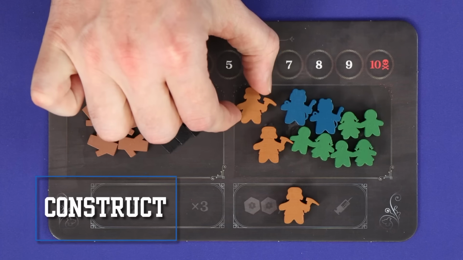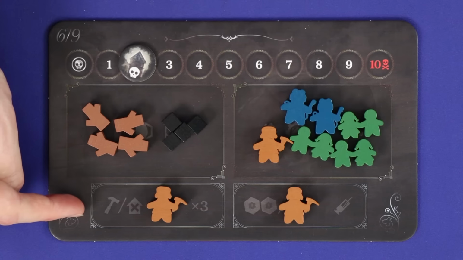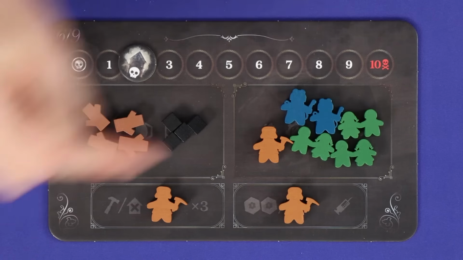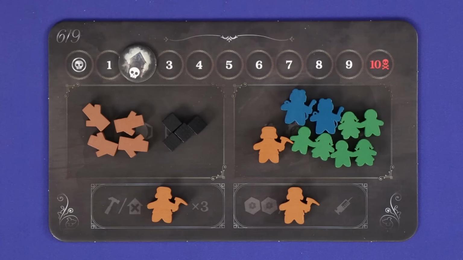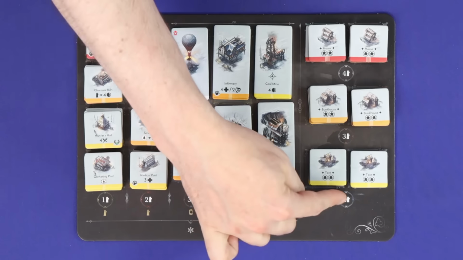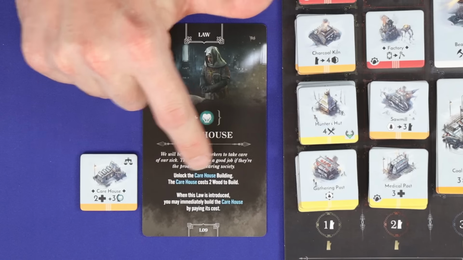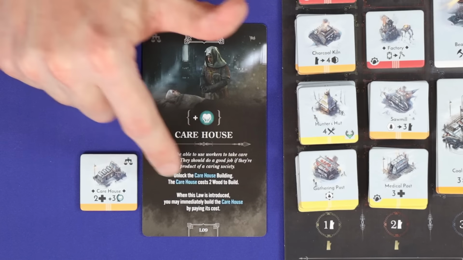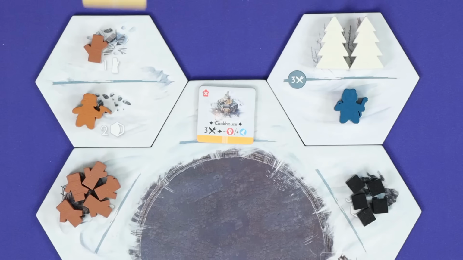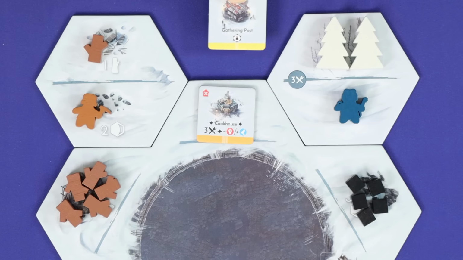To take a construct action, place the meeple here. This can be taken multiple times per round and is always a heated action. With this action, you can take 3 construction sub-actions, which are to build a building or dismantle a building. To build, choose a building from the display board, paying its build cost shown in the circle, or if you've unlocked a building using a card, then pay the cost printed on the card. Then place the building onto any space that doesn't already contain a building or a meeple.